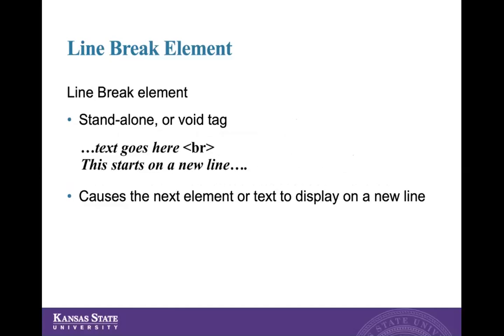Next one here that we use quite a bit is a line break. Okay, so let's think about if you're in Word and you hit the Enter or Return key on the keyboard, it takes you to the next line to start a new paragraph or a new sentence. We do this in HTML by using the BR tag. So we use our little brackets there, we put the B and the R characters in there, and that lets the browser know that anything that goes after that is going to start on a new line right below it. Okay, so it's kind of like a hard return.